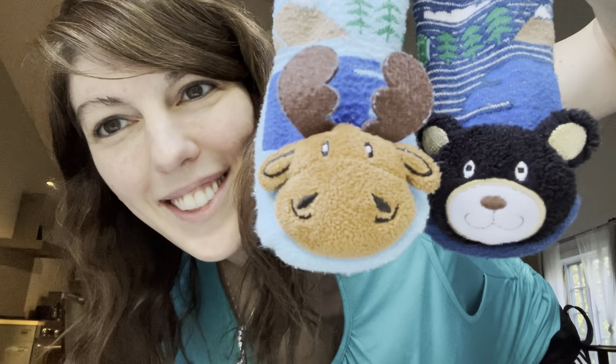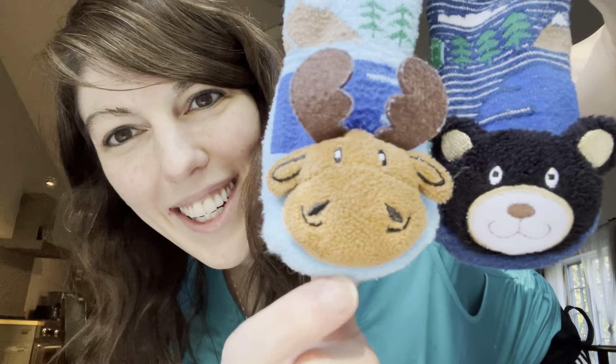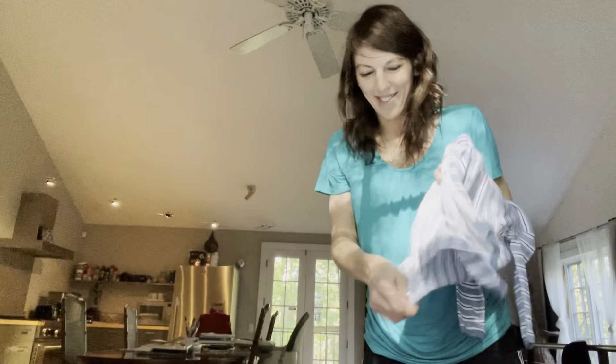I'm going to get Phillip's diaper on — we got the Huggies Special Delivery size 4. Oh, it's so cute! I love that fresh, clean one. Getting Phillip's diaper on real quick — he looks so super cute. Then we've got to get his clean clothes. So I picked out these super cute socks with a little bear and a little moose. Now I'm going to put Phillip in his little brand new Hudson Baby striped outfit.